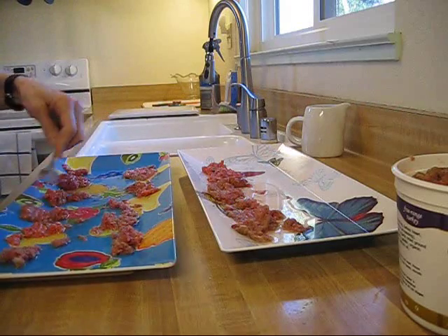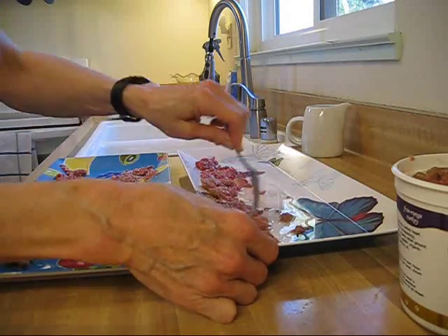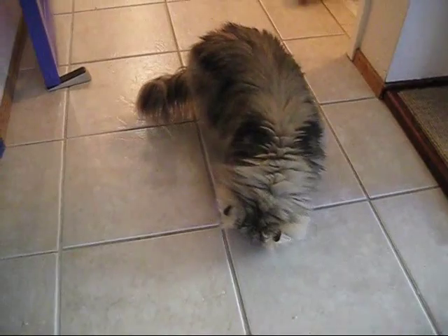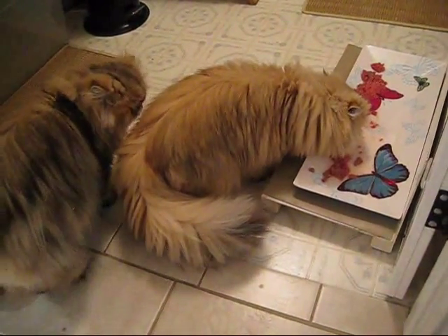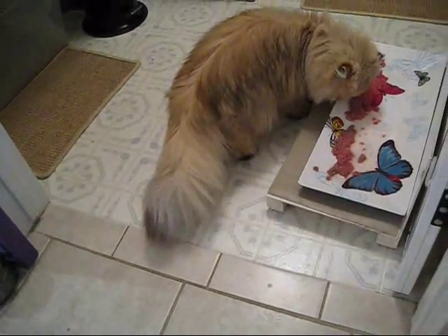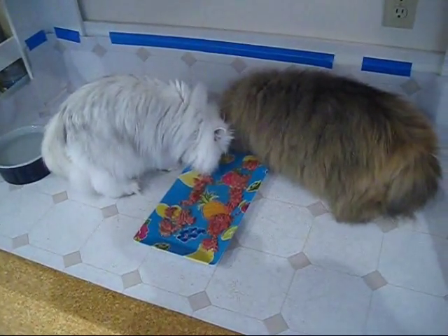Sometimes they'll scarf it all right up and I'll add more, but usually they take a few nibbles and waddle off — they've had their goodies after all. Kalahari looked at the food and shrugged; he'll come back later. Simba Khan was outside peering through the window so he didn't get his goodie — don't worry Simba Khan, you'll get yours. Here's Sahara — she goes right for the Radcat. Radcat is really quite popular. For some reason they don't like Feline's Pride that much, even though it's a very similar formula — it seems like uphill work to get them to eat it. So I'm going to save the rest of that for the next batch of kittens. Mother and daughter, Tiny Bear, keeps you guys eating in here.